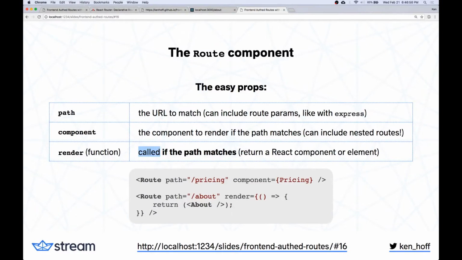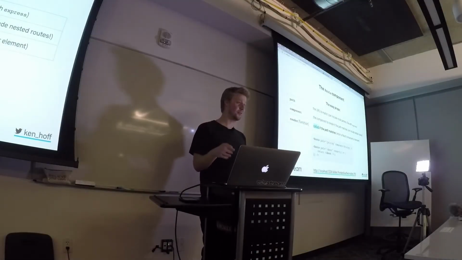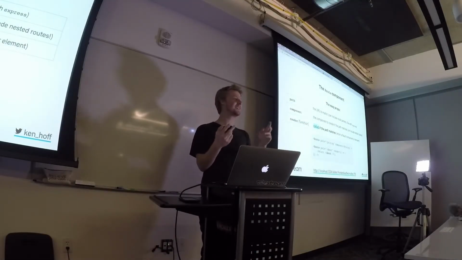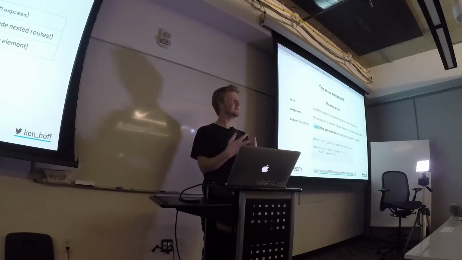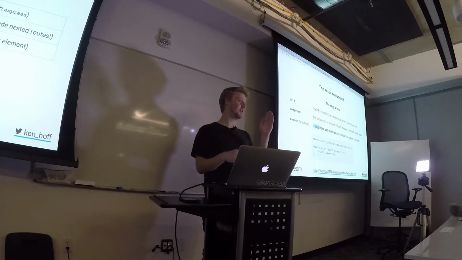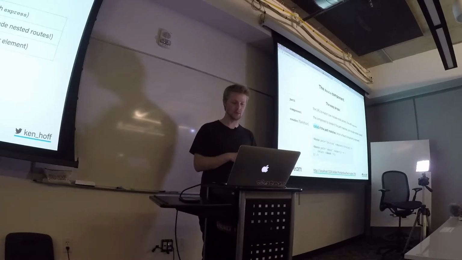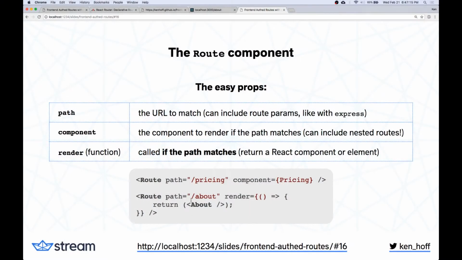I should also mention that there are lots and lots of other route props, things like exact and strict. Basically just things that help you match weirdly formed paths and that kind of stuff. So these aren't the only props available on the route, but these are the ones that we are going to care about right here. This little snippet down here: Route, path about, and then using the render prop, passing in an arrow function, and then returning the About component.